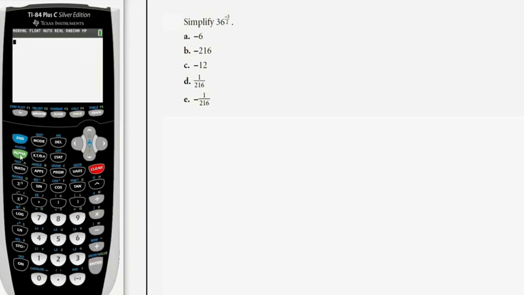So it's a fraction. I can just do 1 divided by 216. Okay, you see 0.0046. So this is basically how you can simplify this kind of problem using the TI-84 plus scientific calculator easily and fast. Hope there's something interesting from this video. Let's call it a video, guys.